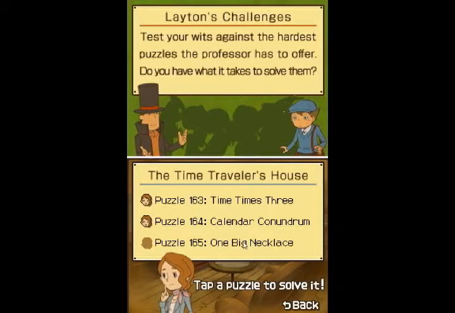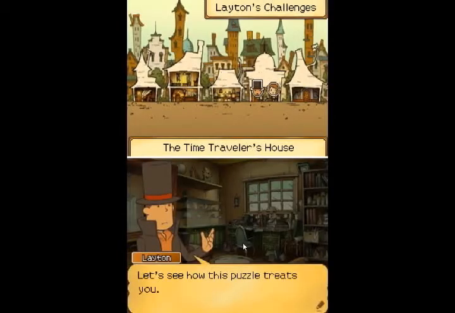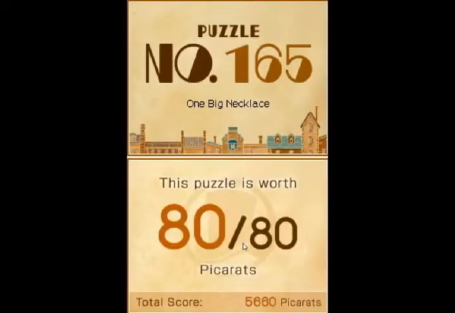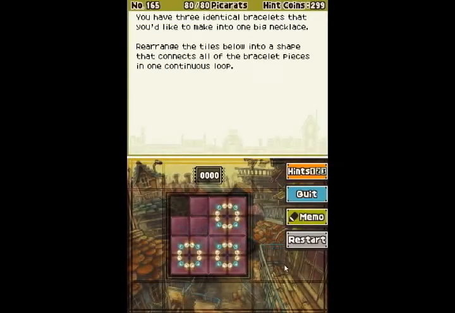Let's continue with the Time Traveler's house here, shall we? And yes, it's a big slidey block puzzle here, worth 80 points. You have three identical bracelets that you'd like to make into one big necklace. Rearrange the tiles below into a shape that connects all the bracelet pieces in one continuous loop.